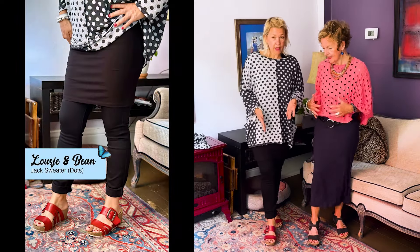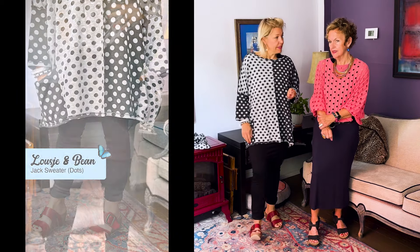We didn't really design it to wear on its own. We're going to do a video showing you on different sizes. We did design it for every size, and it looks fabulous if you have a pear shape — because you have that skinny bottom and then you can have a nice A-line tunic over top, and then you have that pencil on the bottom which is very slimming. It covers you and it's wide enough it won't cling, but you've got that silhouette at the bottom that is so feminine. We had quite a few comments asking to make it A-line, so we're also going to be working on that.